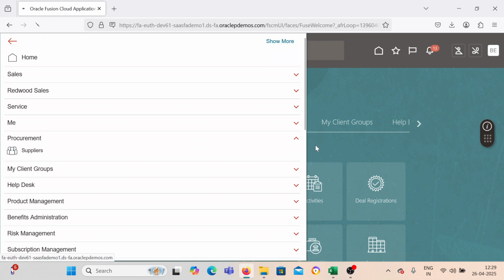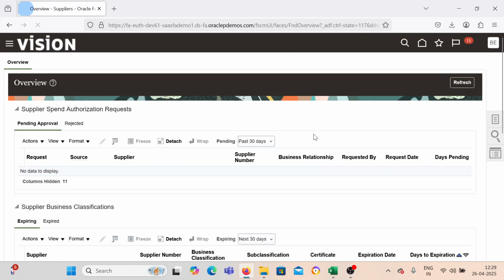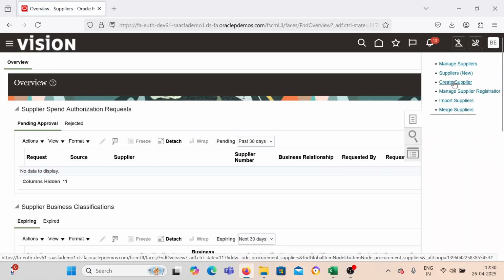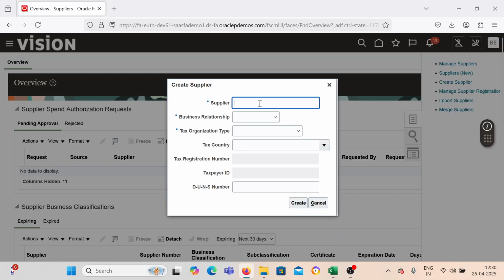Click on supplier. Create a supplier. Business: yes, plan authorized. If you select prospective, you won't be able to create a supplier site. Click on spend authorization, and here you can select corporation. Create.